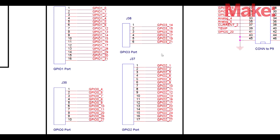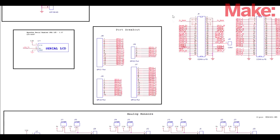All of the other GPIO that I don't use on board are broken out into headers, much like what you would see on an Arduino or similar chip. Each header allows me to connect a wire from them over to a breakout board or a breadboard.